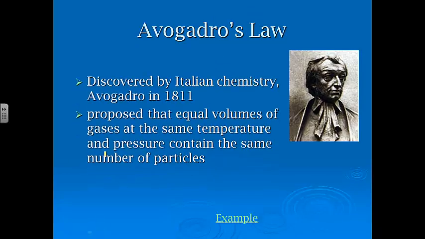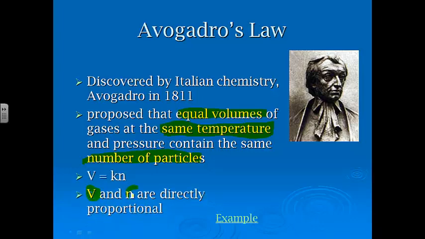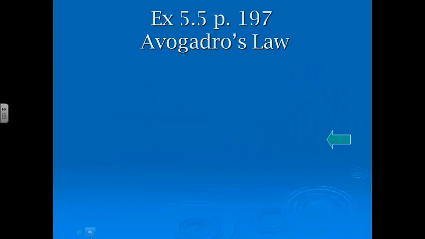Okay, Avogadro's law, which we didn't focus a ton on last year, but he said that equal volumes of gases at the same temperature and pressure contain the same number of particles. So it still is related to numbers of particles. That's why we've got Avogadro's number. And this is just that volume and n are directly proportional. If you think about it, it just means that if there's more atoms, it's going to take up a larger space. So it's not really a huge reach, but this is also his equation as well, which I show you because it does occasionally show up, but for those good at math people, you'll see the same relationships are present from the ideal gas law.